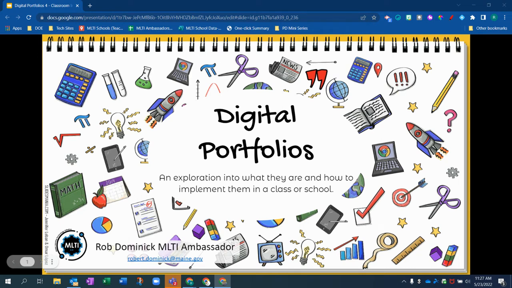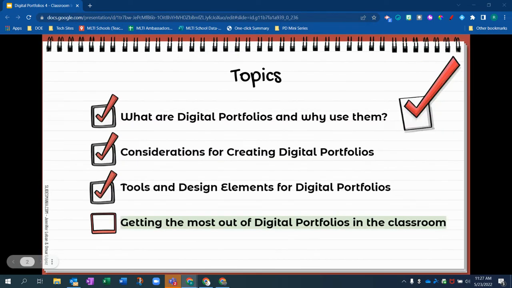All right, so this week is the last topic for this section, this PD series, where we're just going to talk about some ideas about getting the most out of the digital portfolios in the classroom. If you spent the time prepping them and doing all the groundwork for them, we want to make sure that here we give you some suggestions about how to use them effectively, some things to consider when using them in the classroom. How is it really going to go for you? And, what are some ideas we can give you for that?